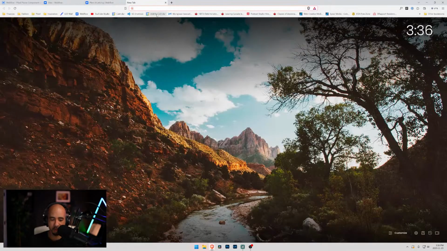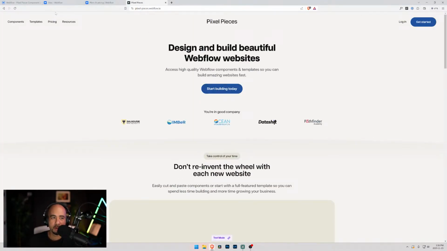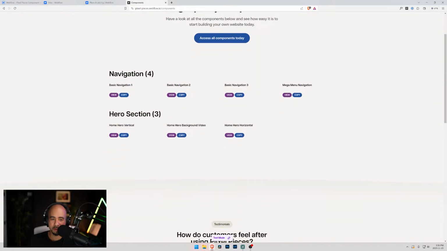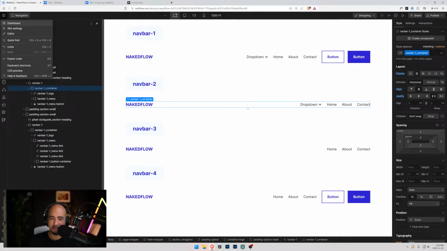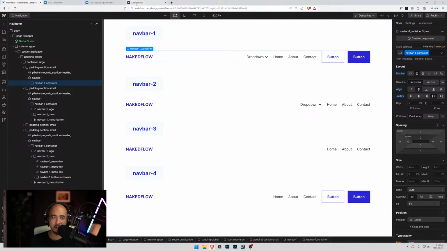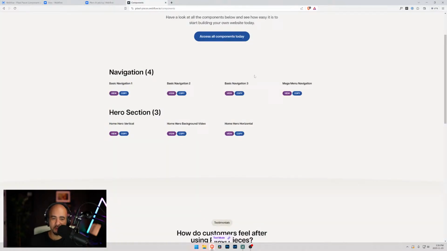I should just be able to go to Piixel Pieces right here. So you're perusing the components, and there's the basic nav. You would prefer to have all these 4 navigation options, even though they're just simple variations of this first one, so that you can just take, oh, I want the one without the buttons, hit copy, and away you go.